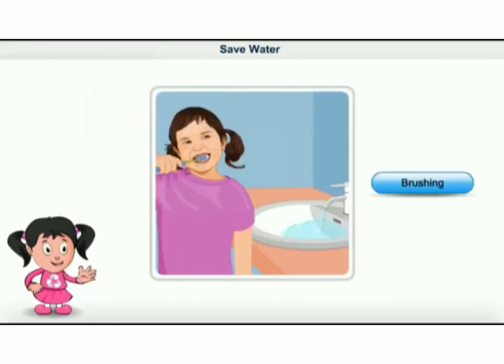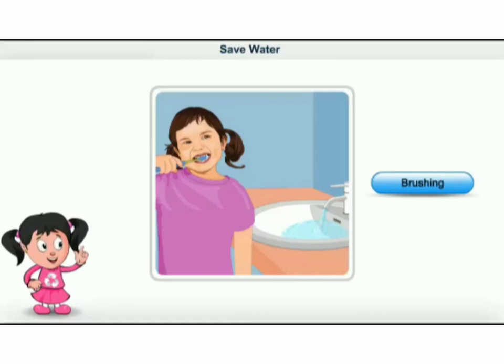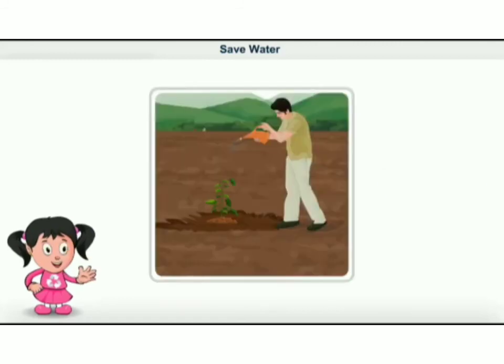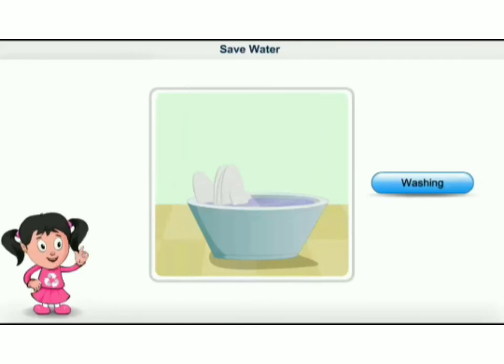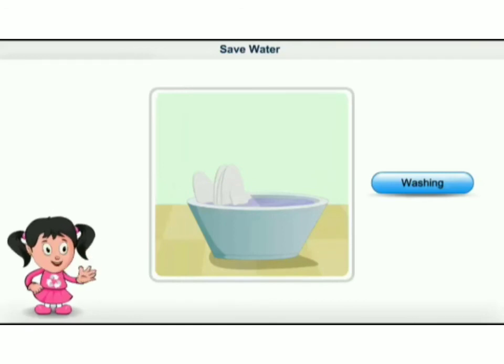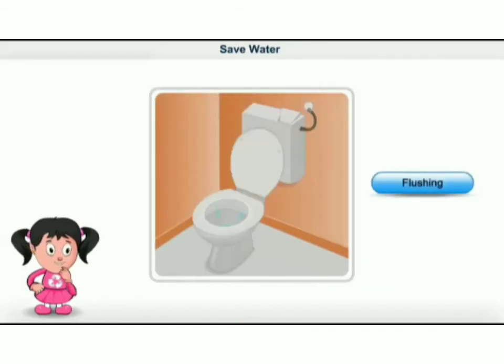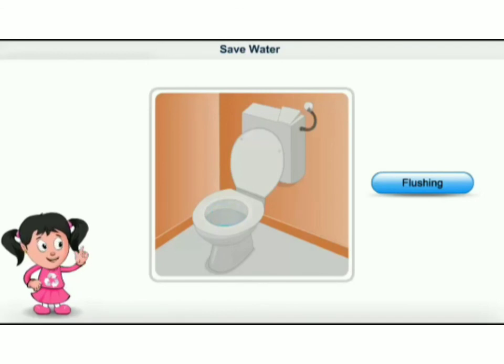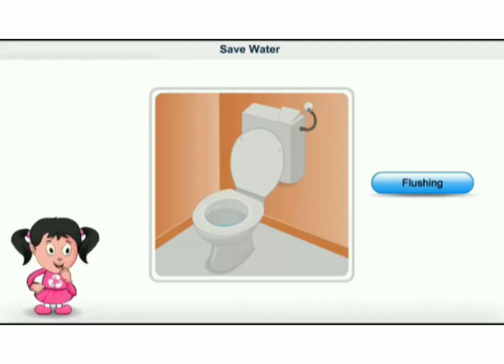This is what you should do to use water economically. Do not keep the tap running when you brush your teeth or scrub your hands with soap. Use a water can for watering plants and a bucket for washing vehicles. Avoid the hose as it sprays more water. Do not flush the toilet completely every time you take a leak. Flushing only a portion of the tank will suffice.